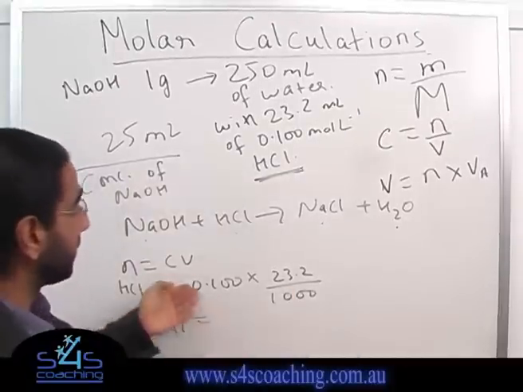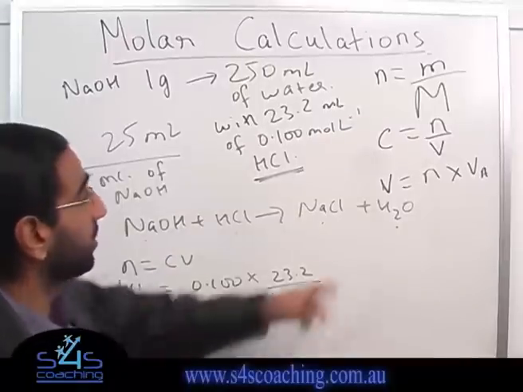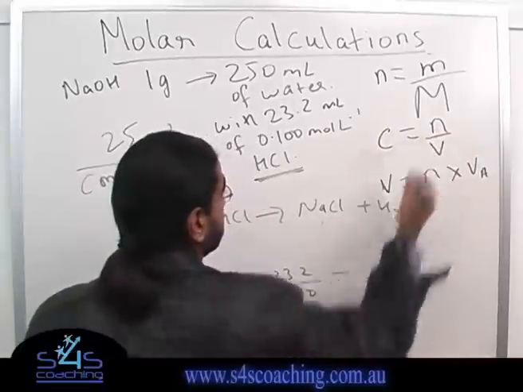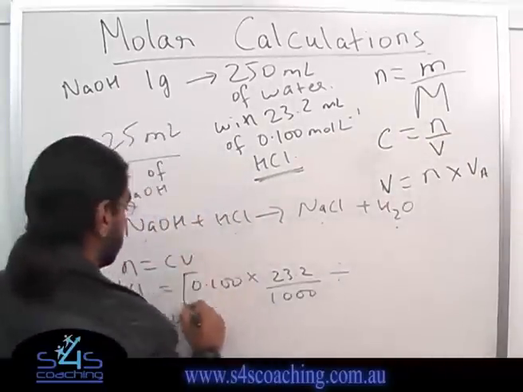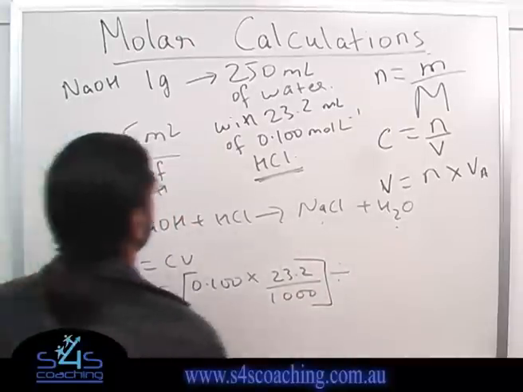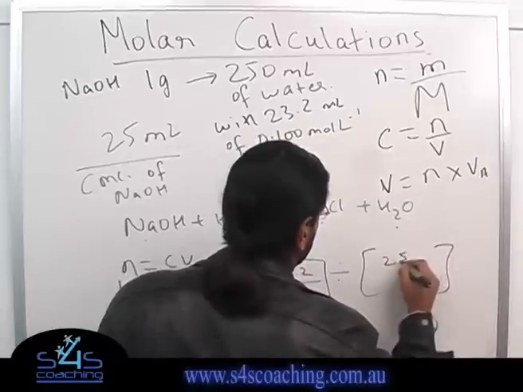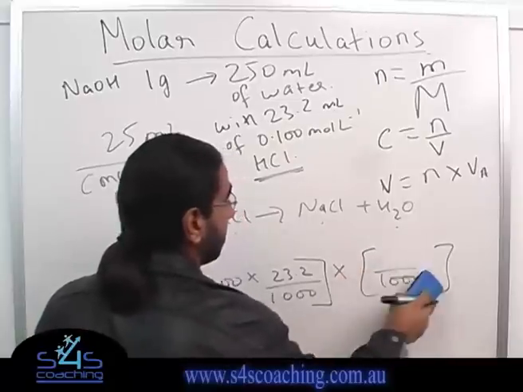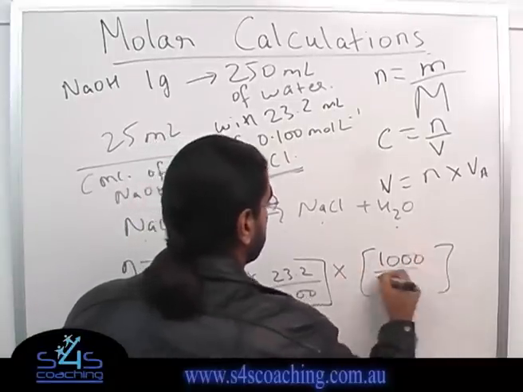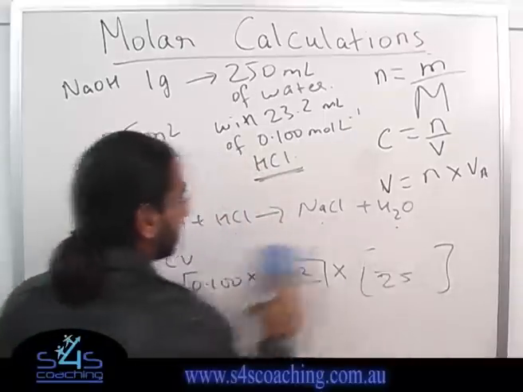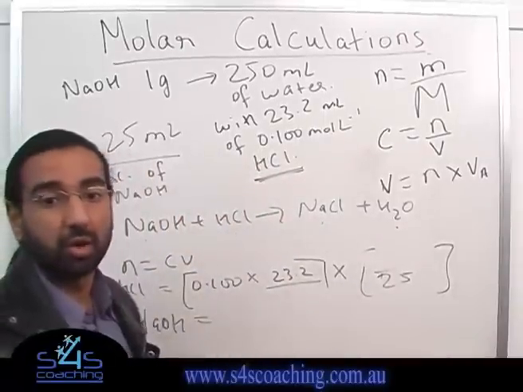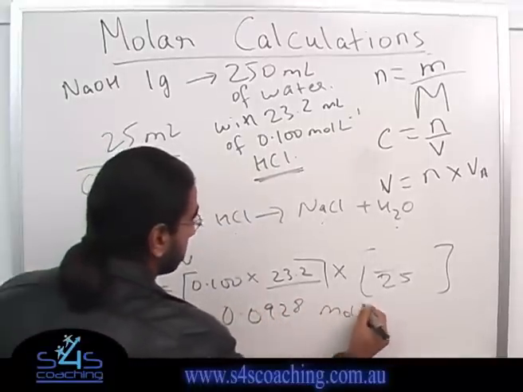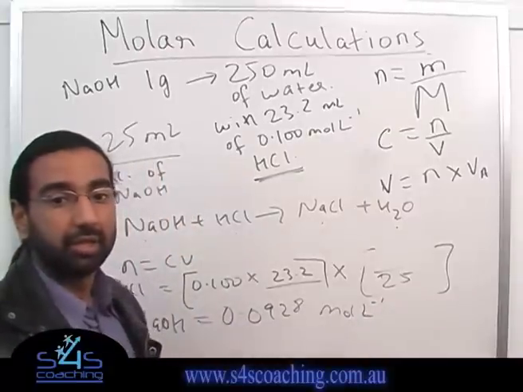And then step 4 is, I can convert the moles into what I need. And what do I need? I actually need the concentration. So then what I need to do is I can take this, and then I can divide, because the concentration equals the moles divided by volume. So this is the moles, and I divide this by the volume, which was 25 milliliters. And we know with maths, I can just times it, and I just have to invert this. So I'll get 1000 divided by 25. This guy and this guy disappears, and this will actually give me the concentration. And if I do that, I'll see I'll get something like 0.0928 moles per liter.